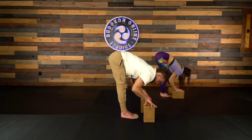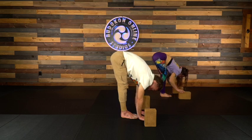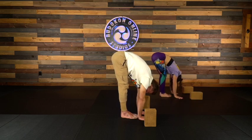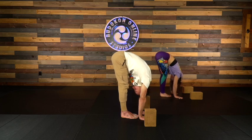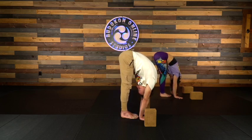Good. Move the blocks away from you. Find your palm press forward fold, right? So heels based just in front of the toes, ears towards the biceps. Lean into the hands and find your press and activation.